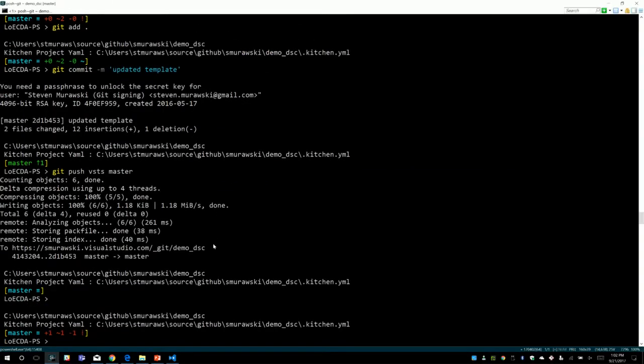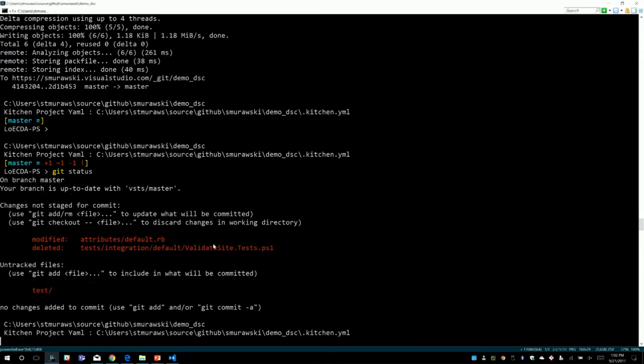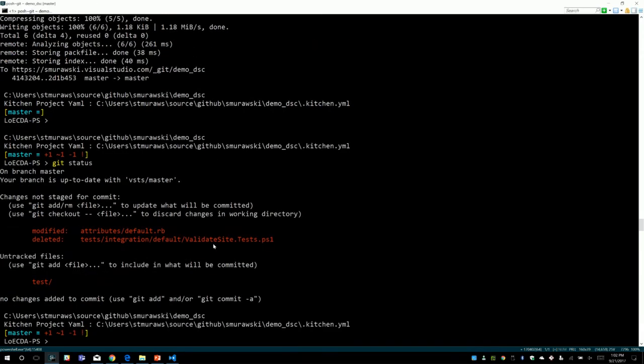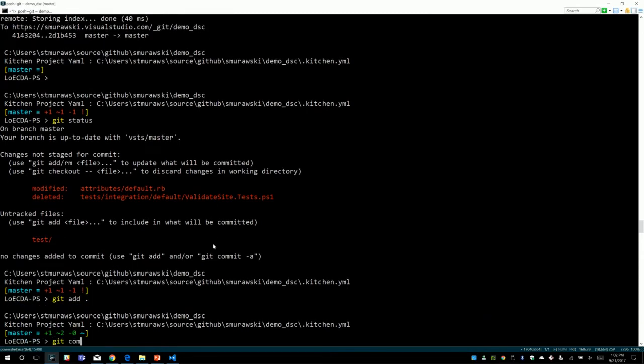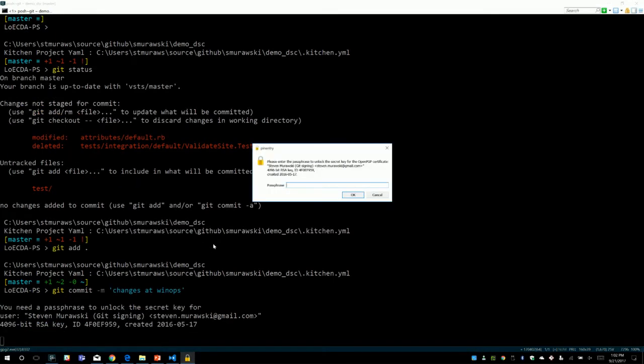So now, let's see, we've modified a couple of things. We've modified our tests. We have modified our attributes. So let's add that stuff in. Give it a commit message. I GPG sign my commits.